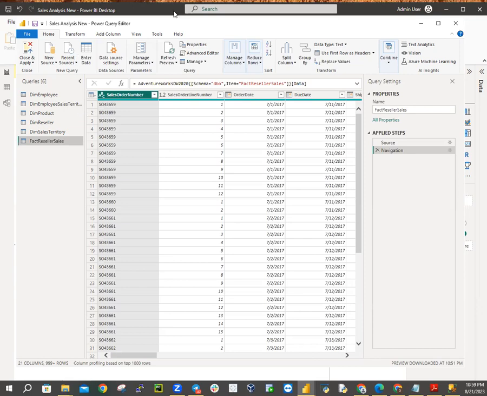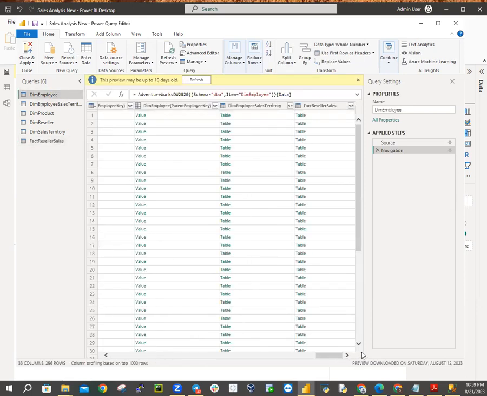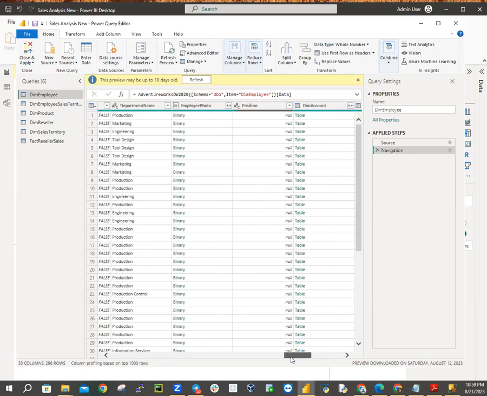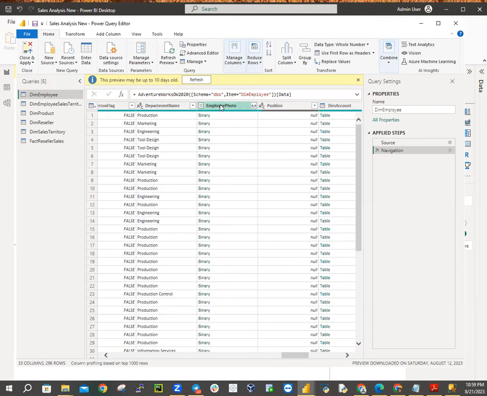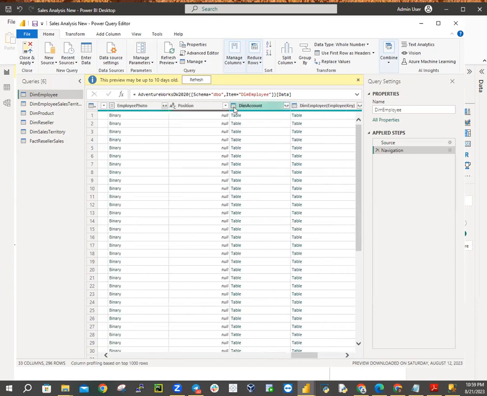Then again, let me show you something on the dim employees table. Scroll to the last side. Check the last 5 columns on your dim employees table. Look at this column, dim accounts. Can you see it?